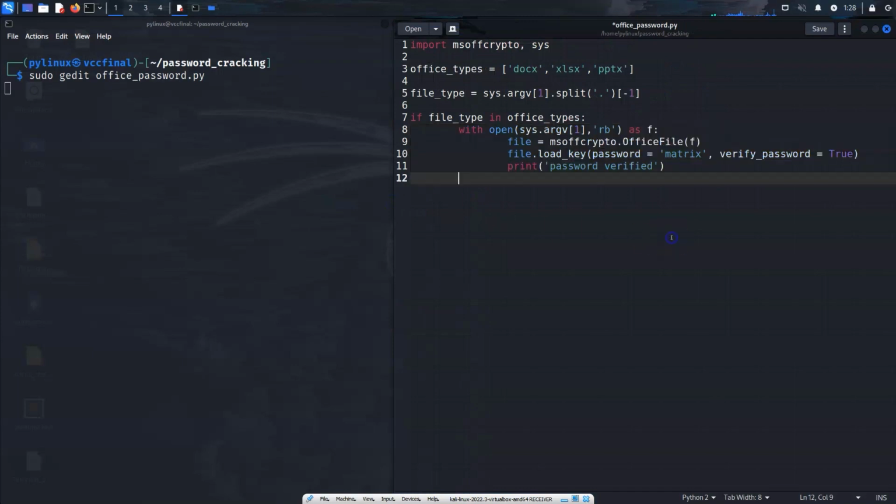I really don't want that. All right, if the file type is in office types, I'm going to have to use spaces instead of tabs, because this is like getting out of hand. Like 8, or we can edit the IDE, but okay, bear with me. So if the file type is in office types, then we're going to try that. And that allows us to run an else statement that's going to say something like print invalid file type.